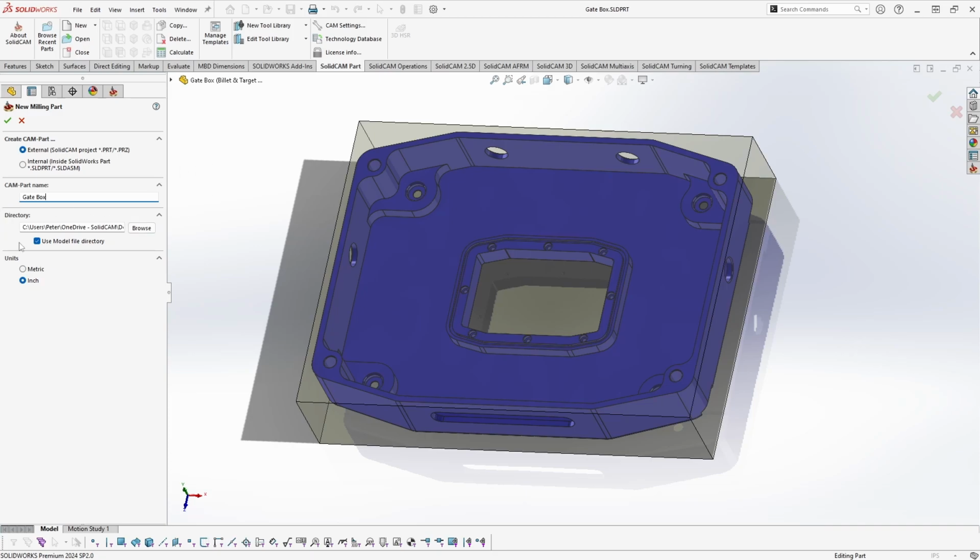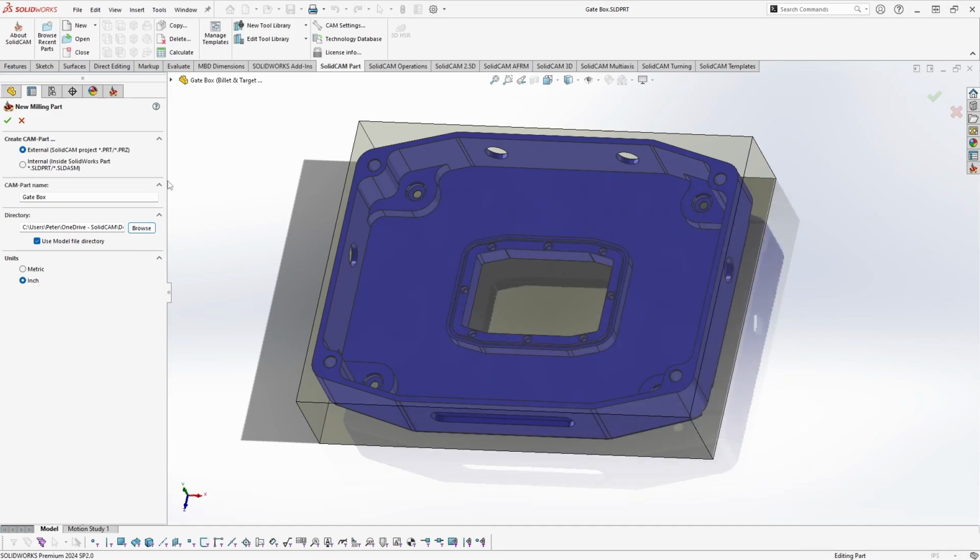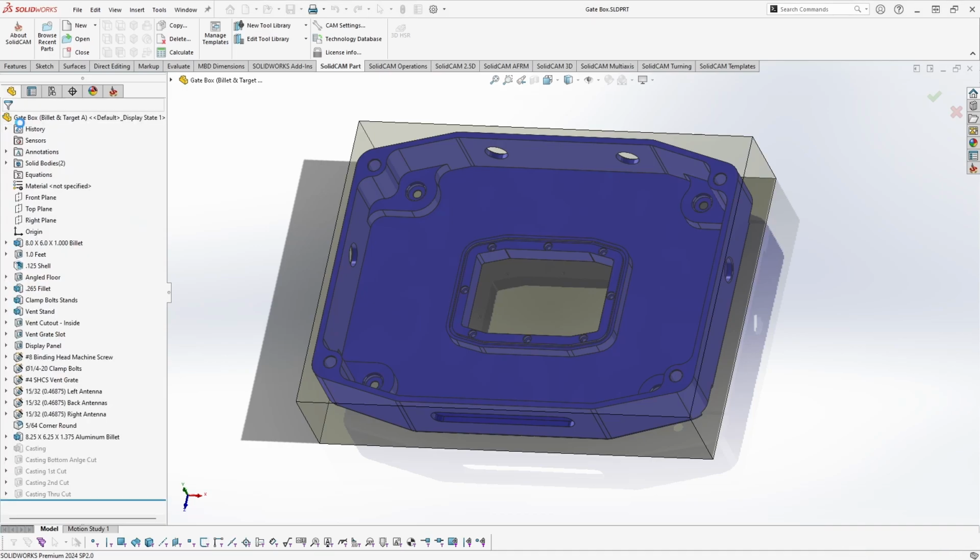Now, the default directory where we're going to save that external CAM part file is going to be defined in your settings that we covered in a previous video. But obviously, if you'd like, you can override this by clicking Browse and navigating to wherever you'd like to put that part file. Likewise, you can quickly tick this little box right here to default to putting the new CAM part file in the same folder as your original part file. And lastly, our units, metric or inch, are also set up in that original settings file, but we can change these to be whatever we'd like for this particular CAM part. Once you're happy, just click the green check mark and we'll proceed along.